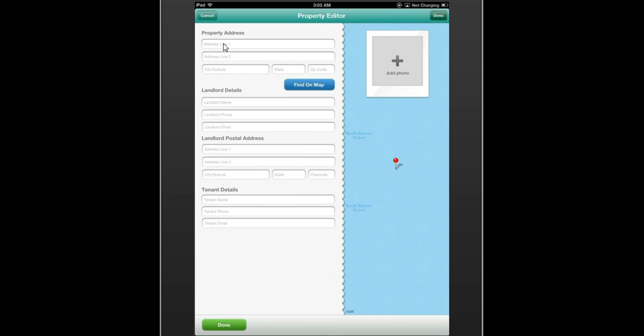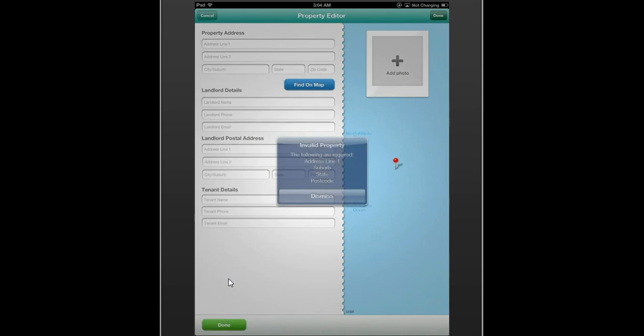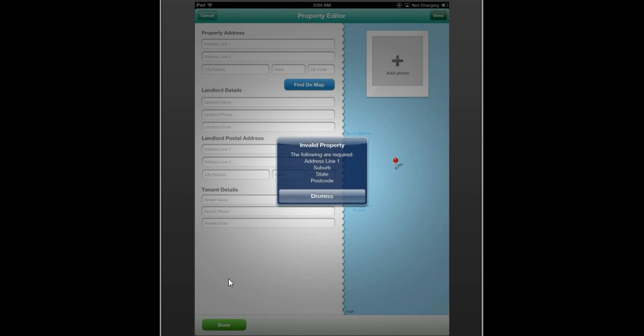In address line 1, you would type whatever template you're going to have it to be. So I would put 2x1 master, 4x2 master, 3x3 master. Put the unit type in address line 2, and you have to enter the city, state, and zip code. You have to enter all of those, otherwise it will not allow you to create the property. Once you're done with that, you come down and click the done button, and that property is automatically going to be created. Well, since I did not enter any information, I'm going to click the cancel button.